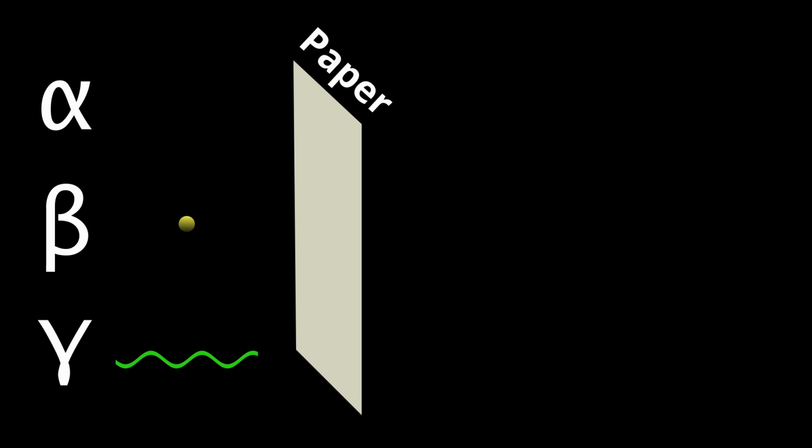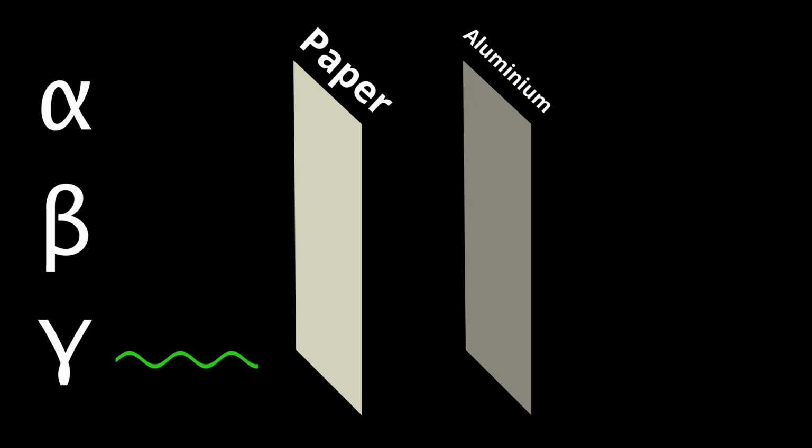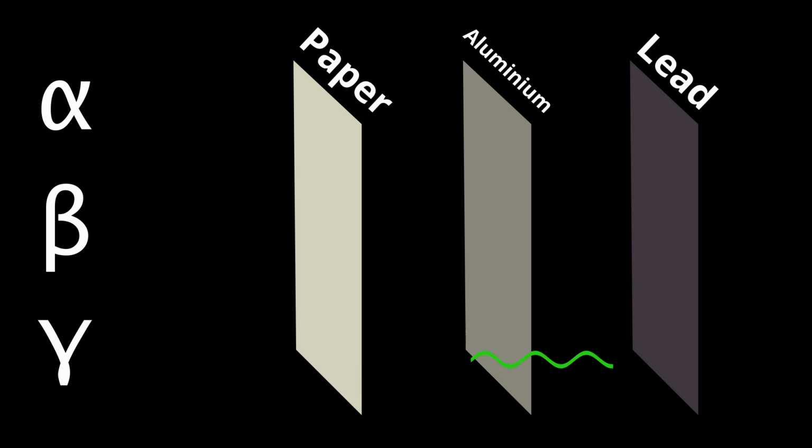So, along with alpha, the other 2 more common types of radiation are beta, which is a high-speed, high-energy electron, or gamma, which is just a high-energy photon, like X-rays or light. So, each of these radiation types has a different penetrating power. Alpha is the weakest, as mentioned before, he's blocked by paper. Then beta, just being an electron, only having a -1 charge, interacts only slightly. So he will get through paper, but generally he can be blocked with a small sheet of metal, like aluminium. Gamma, being just a high-energy photon, is the least interactive, and so he'll penetrate through most things. You'll need a fair bit of lead to attenuate him.